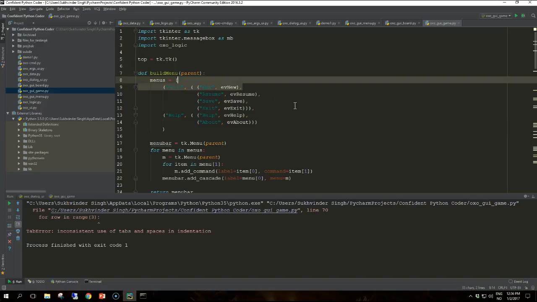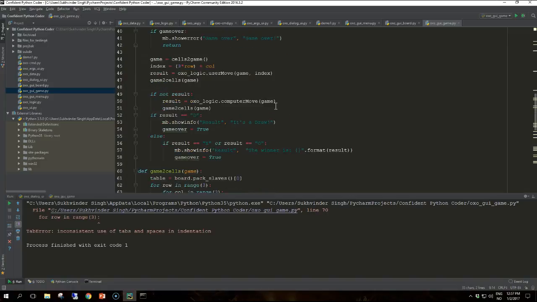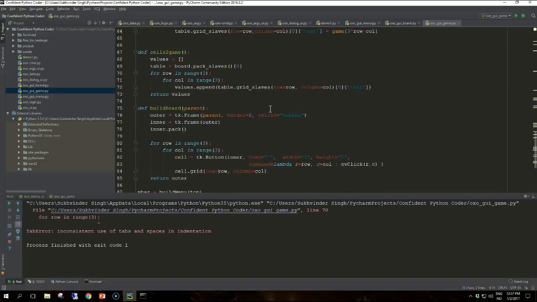In my IDE, PyCharm, it shows that it used tabs instead of spaces, or an inconsistent use of tabs and spaces. Normally in PyCharm you get an option to convert tabs to spaces and vice versa. The code is indented correctly, it's just that it uses tabs. So just correct that before you run the code if you get any error.